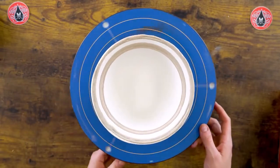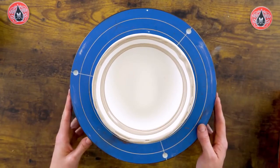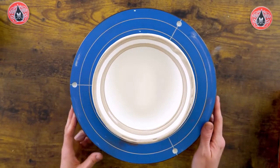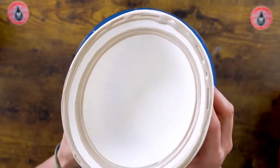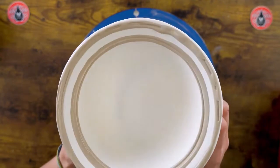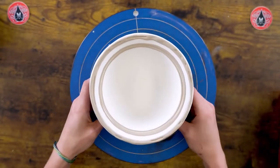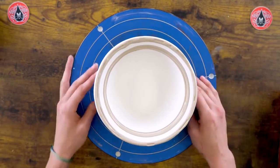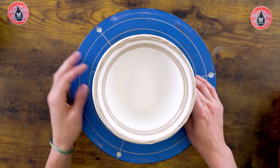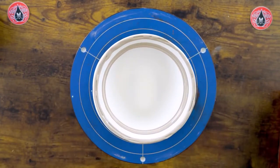I've got my bands of Flux applied here. They are pretty thick. If you look here, you can see the thickness of the bands. They're nice and raised, but not running down my piece. This Flux was on the thicker side when I put it in the bottle, so if you have a thinner bottle of Flux, you might end up needing to do 2 coats of Flux to achieve this thickness. So I'm going to go ahead and let that dry and then come back and apply the Cobalt wash.